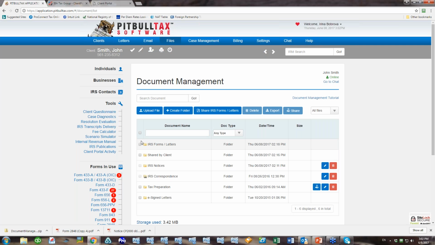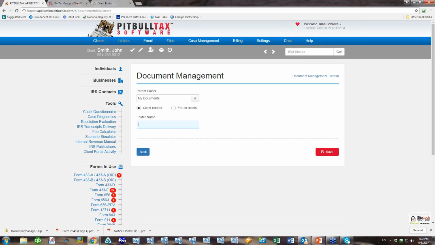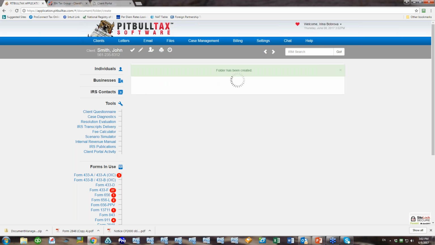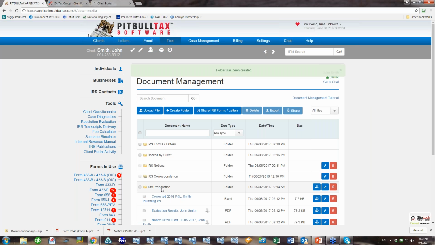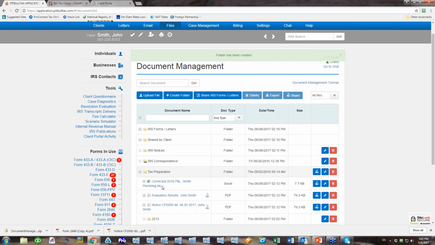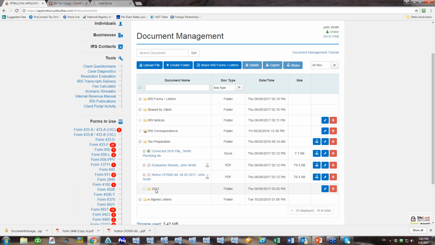Okay, Robert Cantu is asking, show us how to set up subfolders. To create a subfolder, click on the Create Folder button, then select a folder for which you want to have subfolders. Let's say you want to break down each year. So your tax preparation will now have a 2013 subfolder.